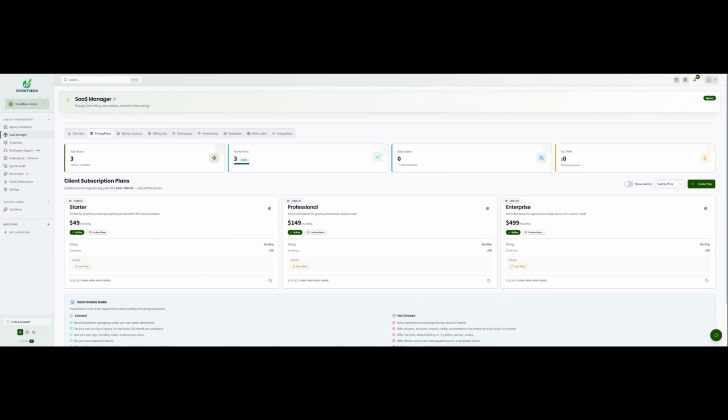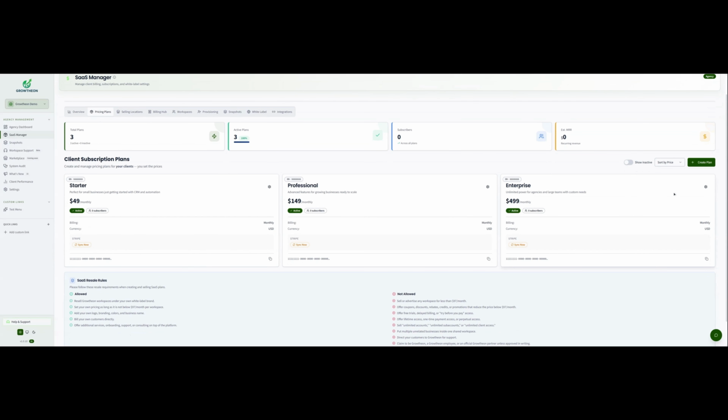Here, you want to make sure that your pricing is correct before continuing. One important thing that you have to remember: your SaaS plan must be at least, or not lower than, 97 per month, because Growtheon doesn't allow reselling below 97 a month because it undercuts the platform pricing structure.